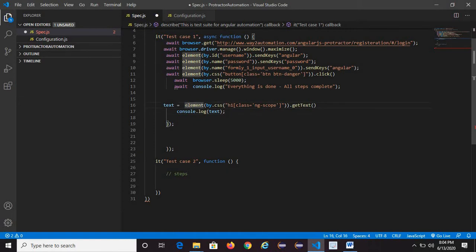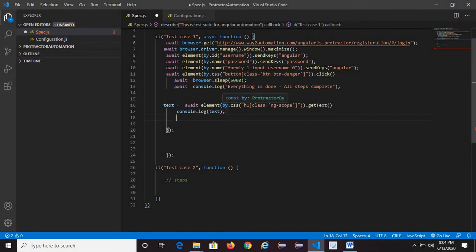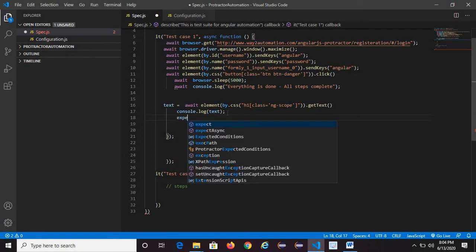If we are using it like this, then we have to give await, and whatever text we are getting, we are placing that in a text variable. Here we are printing, and then I want to validate it. For validation you have to use expect.